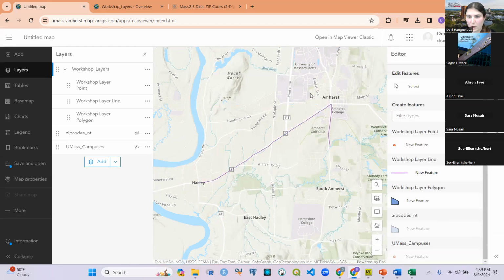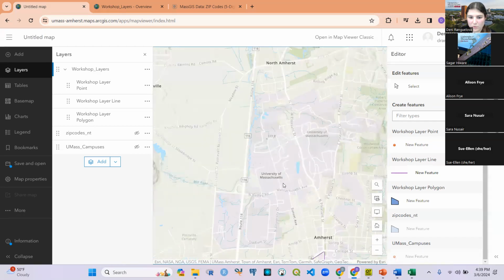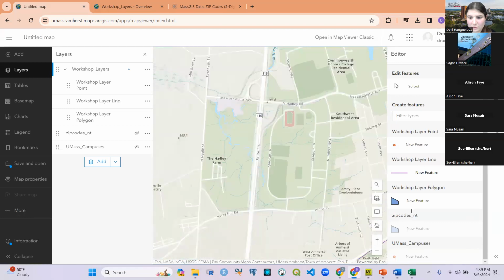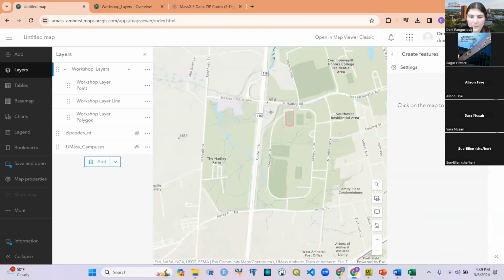Next, we're going to try to do some polygons. Maybe we'll do the field from UMass. Just like the line feature layer, you're going to click to start creating your polygon, and then keep clicking along the extent of where you want it to be.